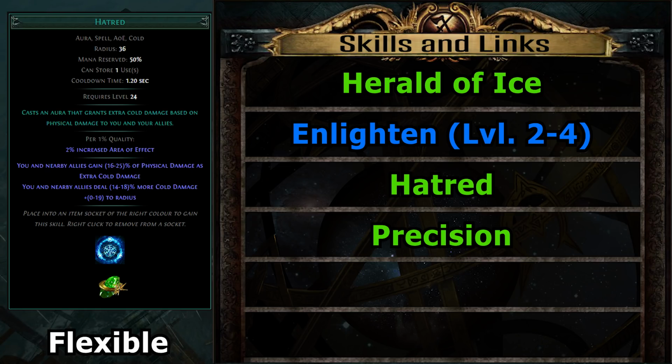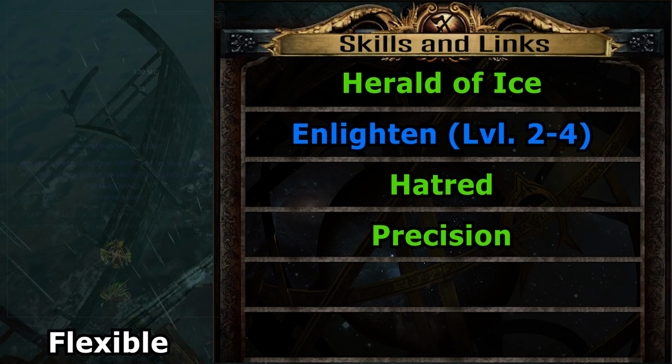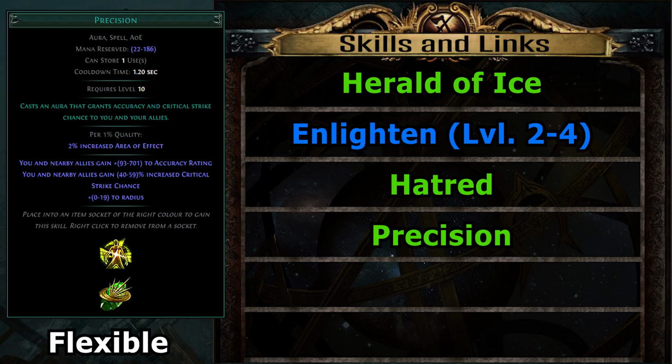If we were doing physical damage with the build, it would give us 25% of that as extra cold, but we don't. But what it does do is grant us a raw 18% more cold damage, giving us a very noticeable increase to our DPS. Finally, Precision at a high level plays a very important role in this build, granting us much needed critical strike chance and accuracy rating, improving both the critical strike chance of our Cyclone and our spells, and making it substantially more likely for our Cyclone to hit its targets.